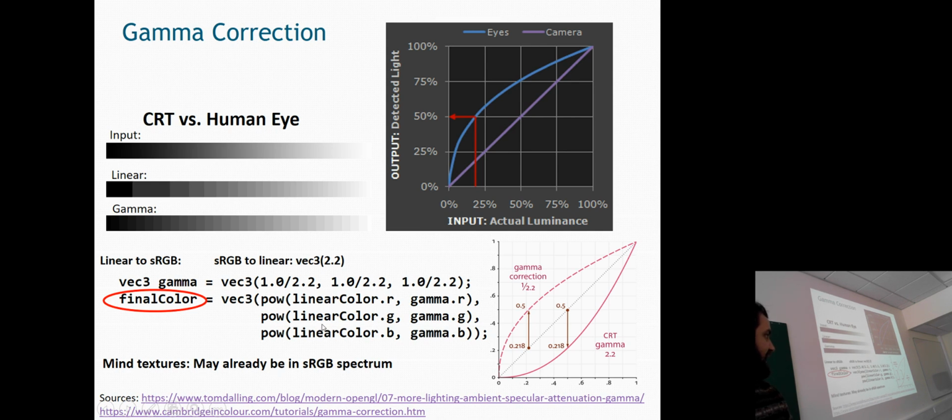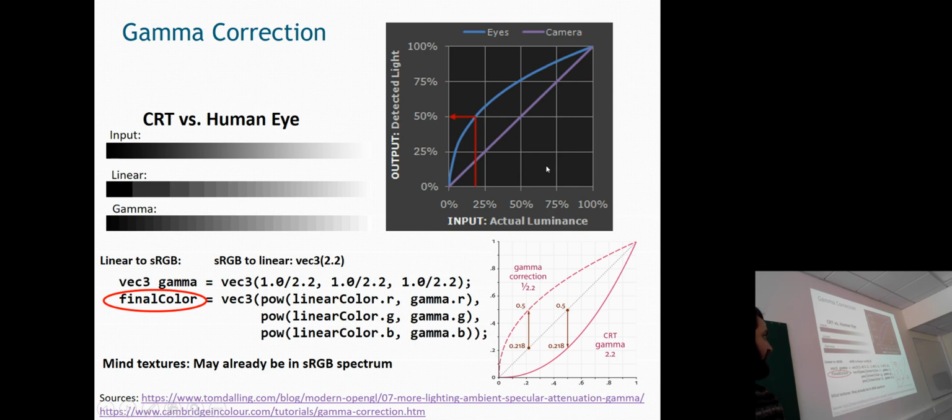and then you just take each R, G, and B parameter to the power of the corresponding gamma. So with 1/2.2, if you have this value, you take it to the power of 1/2.2 and you get this one, because the human sensitivity curve is this one, and this is the computer or camera sensitivity, and this is how humans perceive it.